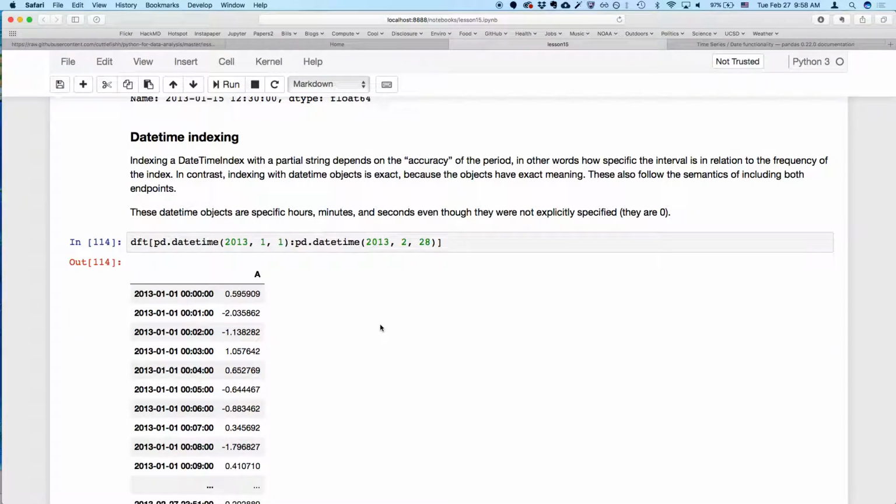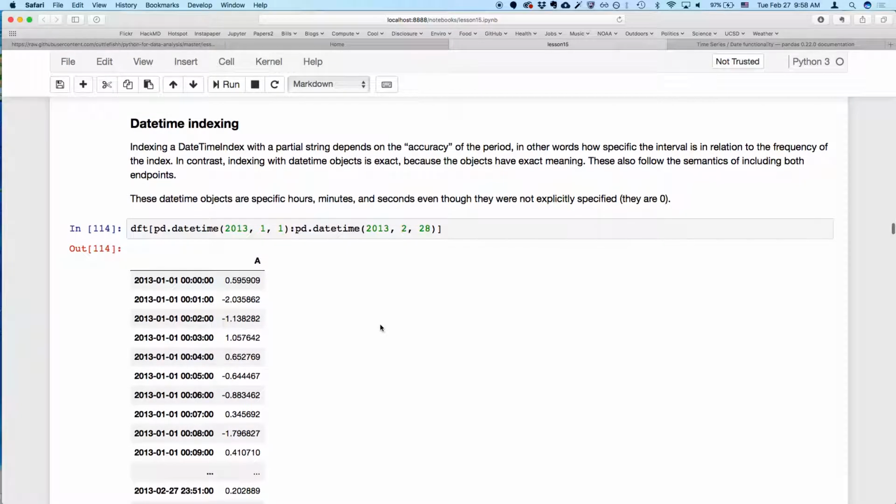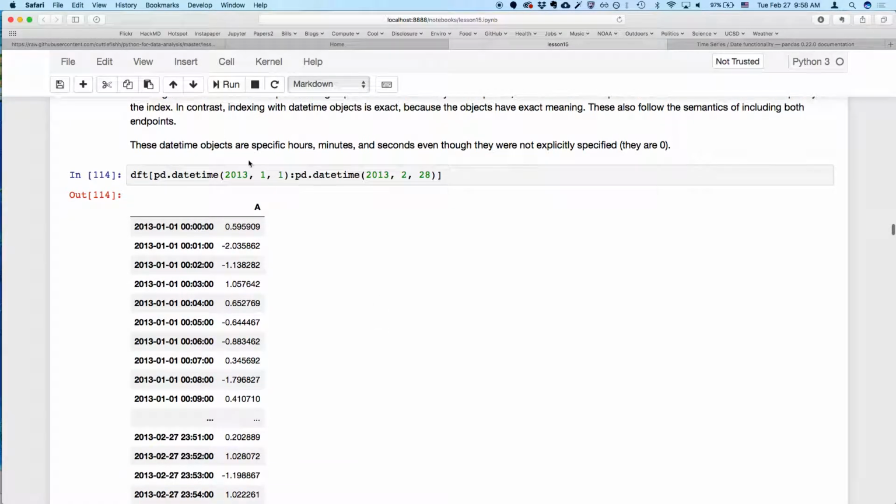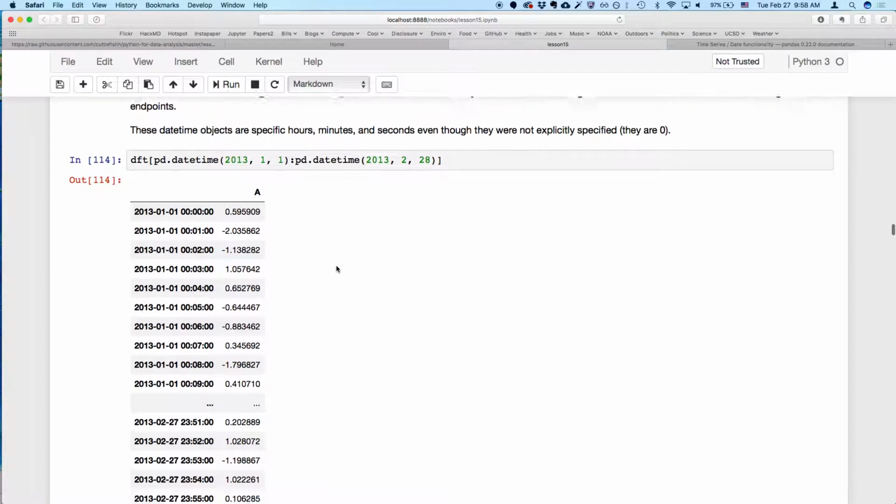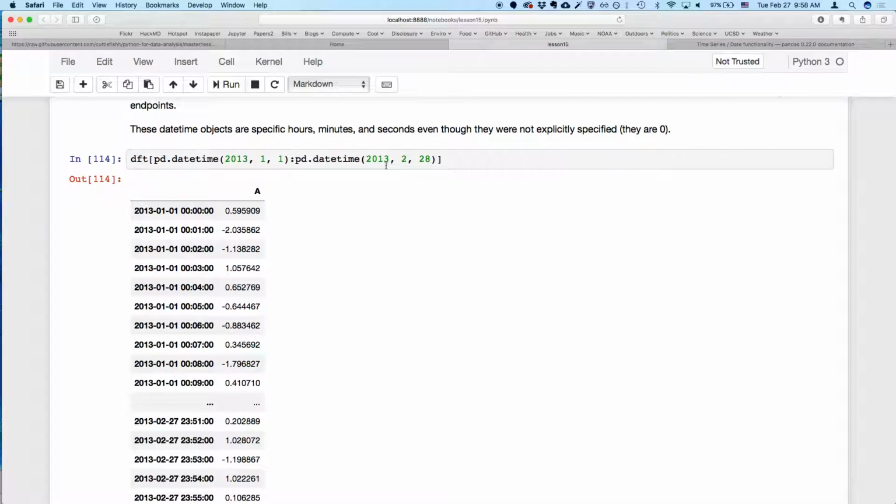So here we will get all of the, this is just the same thing that we're getting from the start to the end of this time span.